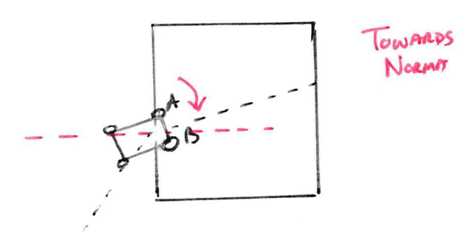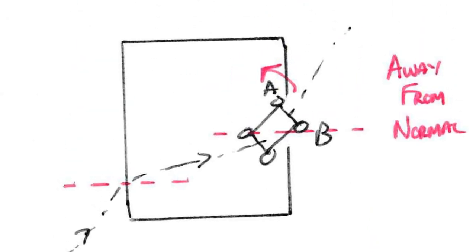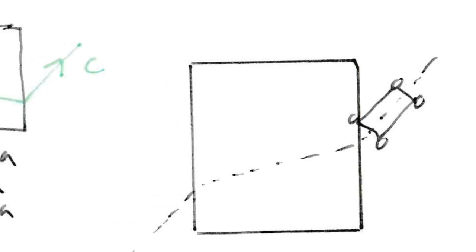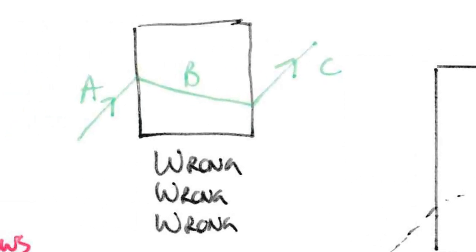Once it's reached this area here, wheel B has now left the mud and it's able to go fast, but wheel A is still stuck in the mud so it can't move as fast. This has the effect of causing the car to twist again, to bend again, or refract again. So that leaves the mud, and you can see that is the path it's taken. That is a good system for working as to what happens.